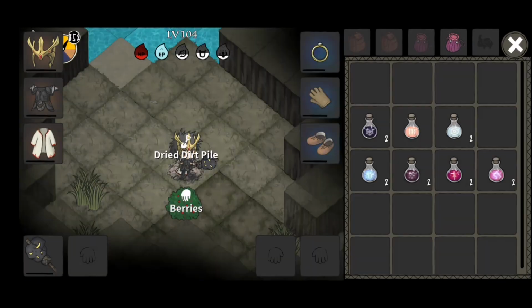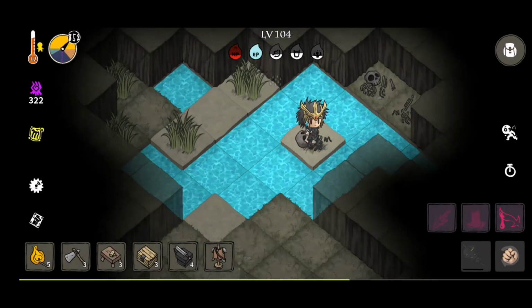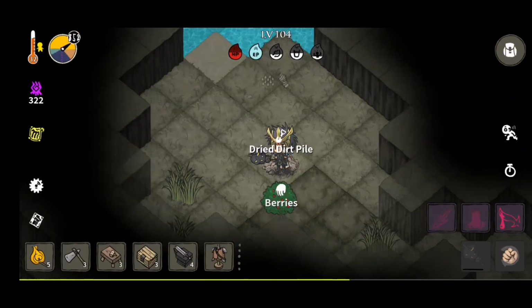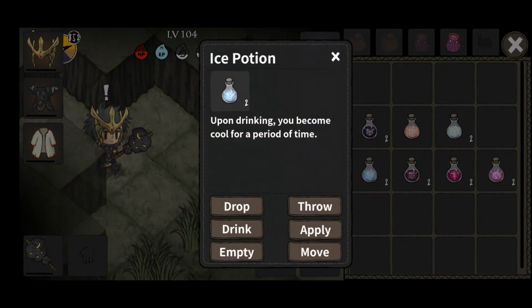Moving on, we have the ice and the warmth potion. So these are basically diluted forms of the frost and fire potions. What it does is that when you drink it, it will lower or increase your body temperature by a small amount for a short while. Let's go ahead and see exactly what it does. We'll start with the ice potion.